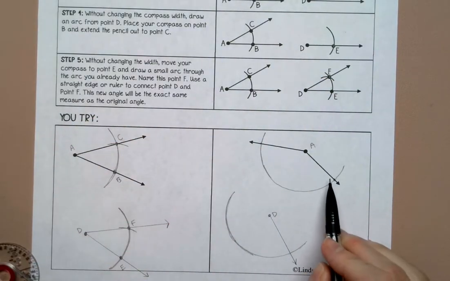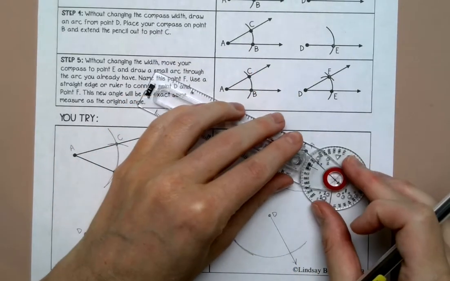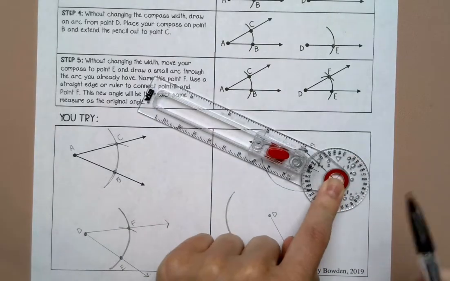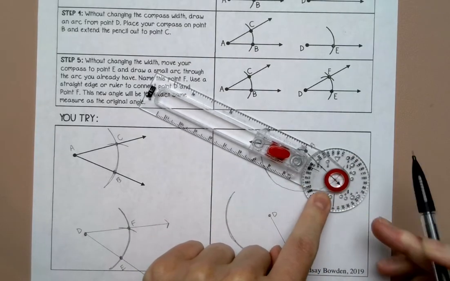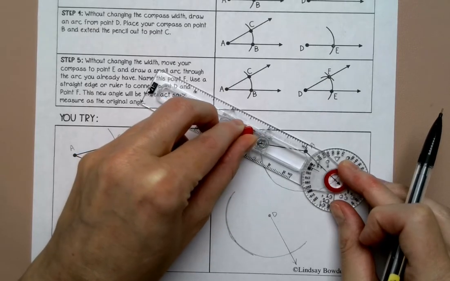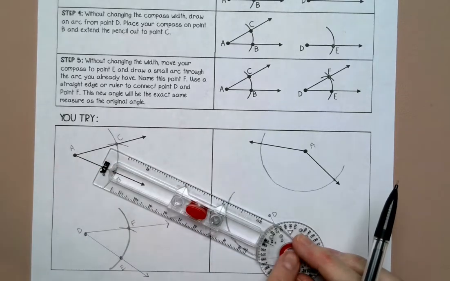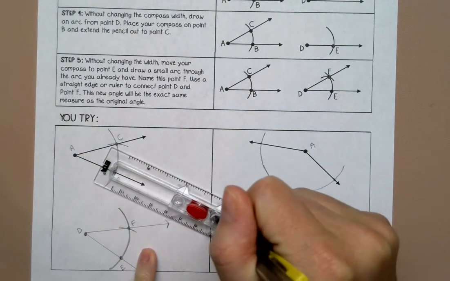I'm going to measure from here to here. I'm going to put the end of my compass on one of the dots and I'm going to slide it out so that it will be the width of the angle. Then I'm just going to slide it down and make a little arc here.